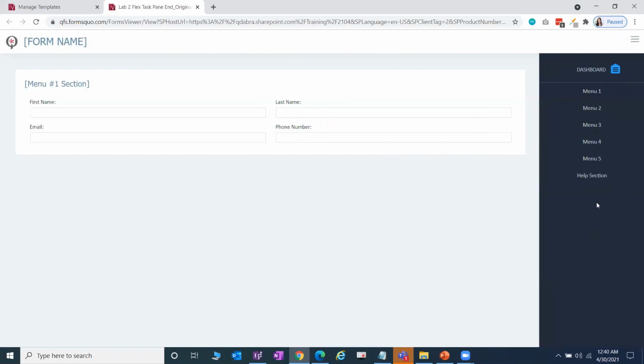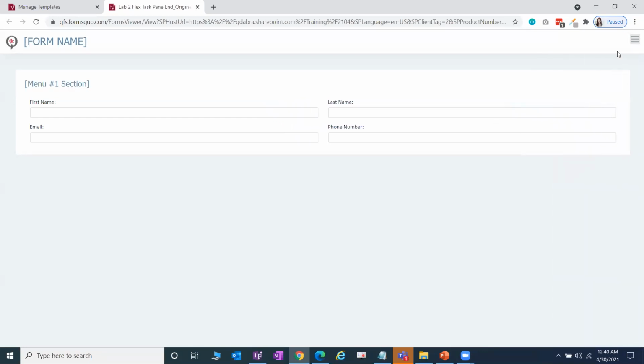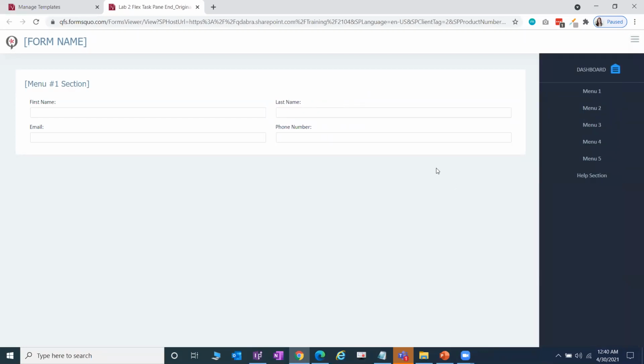It's doing this sliding transition because it's making use of the CSS Flexbox technique. If you're not familiar with that, you can just Google Flexbox, and it will direct you to some CSS resources. That's why the content here is flexible.